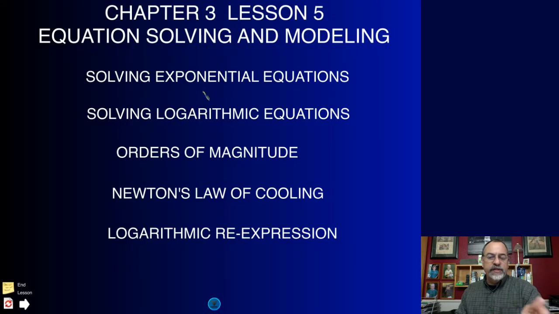Now I want you to keep those two things in mind as we're looking at these, because we're going to solve these exponential equations and these logarithmic equations in the exact same way. We're going to find the variable that we're solving for, and we're going to isolate that term. Once that term is by itself, it's either going to be an exponential term or a logarithmic term, and we talked about these being inverses of each other.